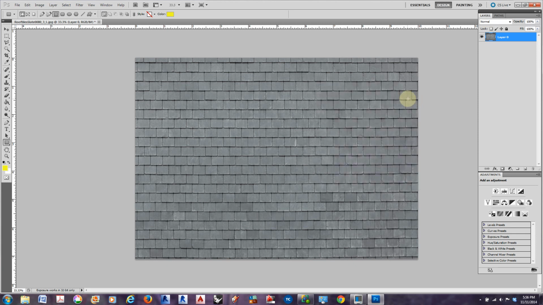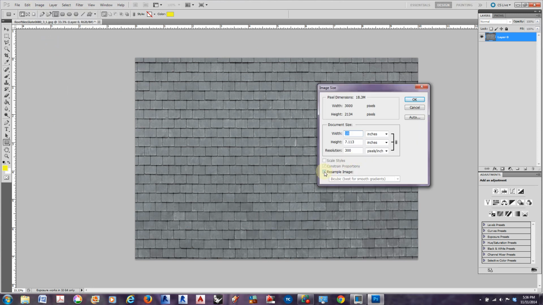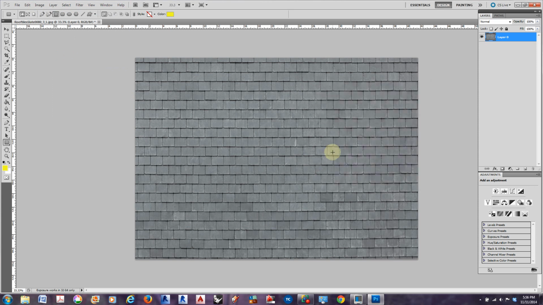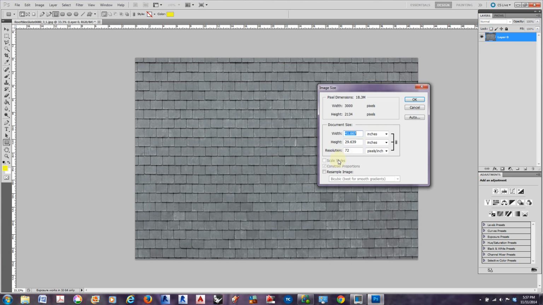Because it'll never show those seams when it's repeated. So I'm going to click OK to resample it to 300 dpi. Not resample it. There's a difference. Just for example, it started out at 72 dpi, right? And if I click resample and make this 300, the size of my image doesn't change, and the pixels actually get distorted.